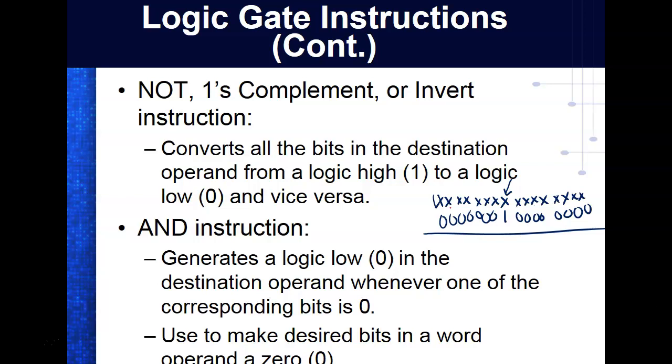Now, how could I tell if that bit was set? Well, I would use the 0 flag after my AND mask. I would say, okay, if that 0 flag is set, it means it was originally a 0. If it's not set, it means the bit was originally set. So we can actually tell using that 0 flag. Y'all understand what I'm saying?